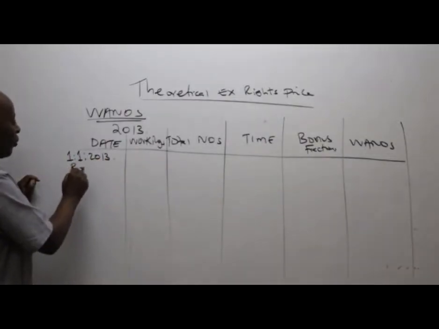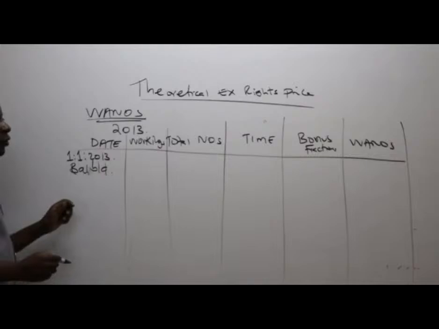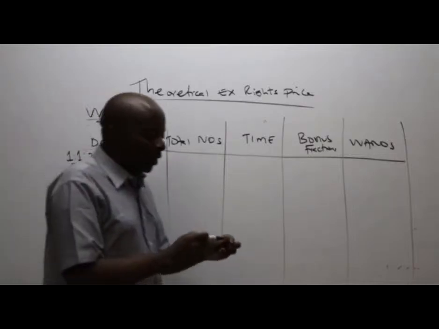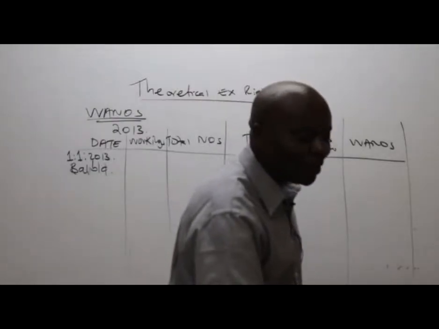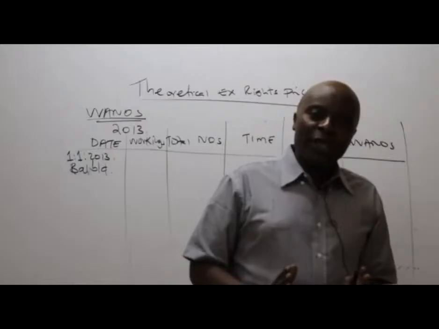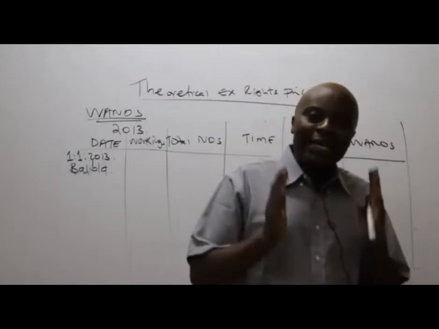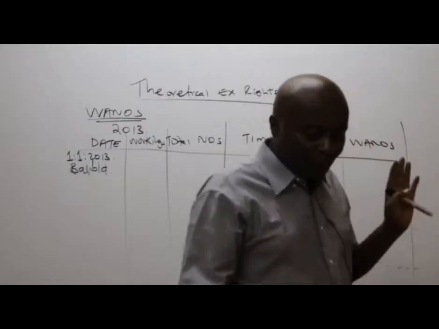Where in this case you must give us the balance brought down. In terms of the number of shares that were brought down in 2013, how many shares were there? Remember, do not start looking for preference shares here. This is about one-os, this is about the number of ordinary shares. We don't capture any other shares here, only the number of ordinary shares.